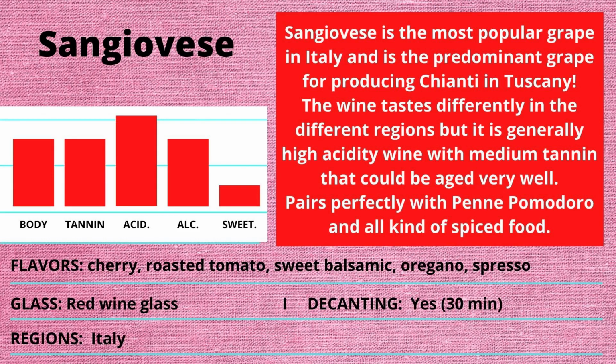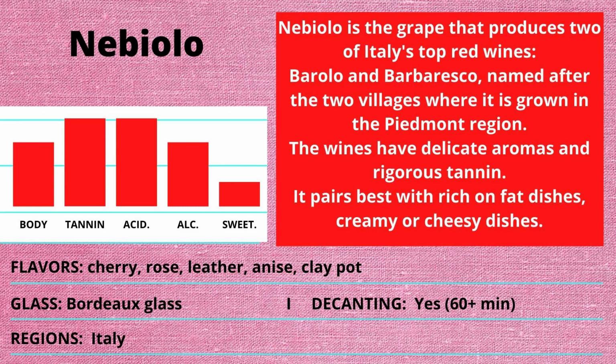Now, I will go with the next Italian wine that I think is one of the most important wines in the world because it produces some amazing wines. Nebbiolo. You will probably never hear Nebbiolo, the grape, but if you are working in or go to an Italian restaurant, you will definitely serve Nebbiolo because you will serve Barolo or Barbaresco wines. Now, Barolo and Barbaresco are two small regions, two small towns in the Piedmont region in Italy.